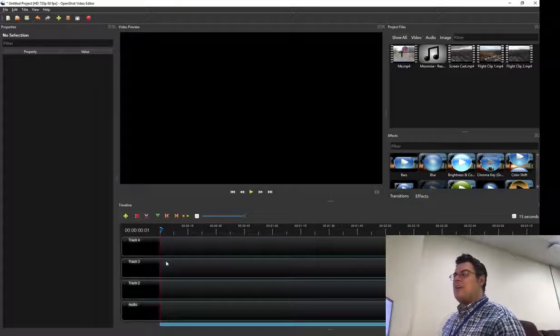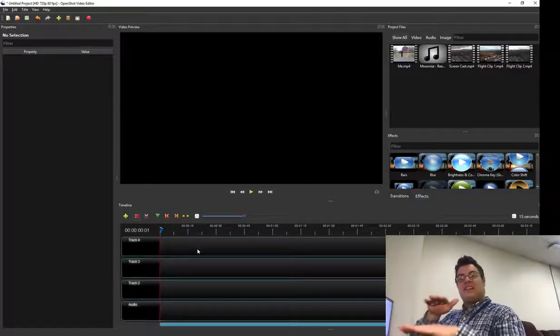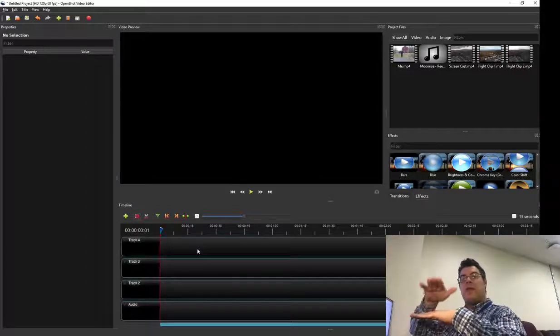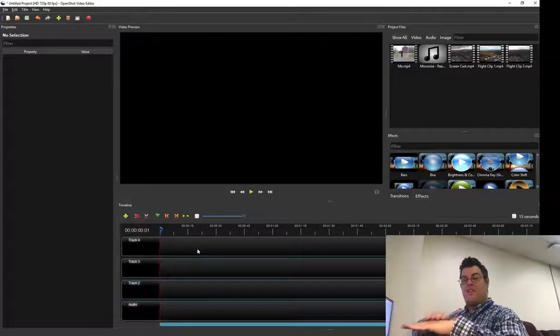It is important that you understand the order of the tracks. Just like layers of photographs, if you think of photographs or pieces of paper on top of each other, the top one is what you're going to see. It covers everything below it.